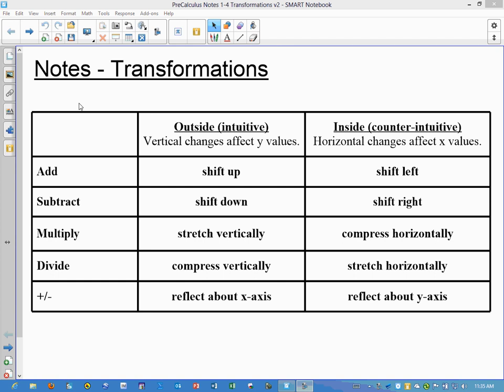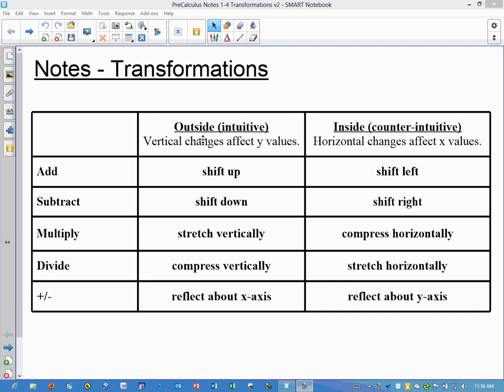One thing about this chart here is you might see the word outside and inside. What we mean by that is inside or outside of what the function is mainly doing. So if we have y equals the absolute value of x, for example, then inside would mean we're adding or subtracting inside of that absolute value sign. If the main thing the function is doing is squaring, then if you have a parentheses raised to that square, then anything you do inside the parentheses is what we mean by inside. And then any multiplication, addition, subtraction done outside the parentheses, that's what we mean by outside.